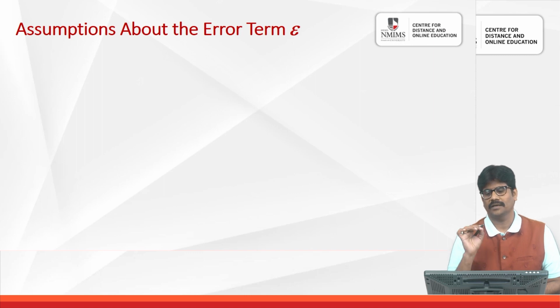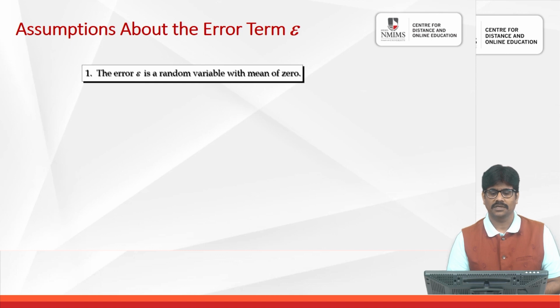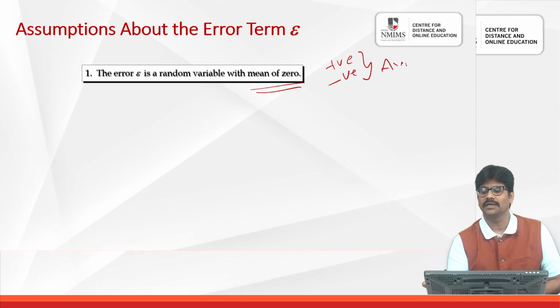What are the assumptions we have taken on the error term, so that we can happily forget about error terms, estimate the model and then revisit whether the assumptions are valid or not? These are the four assumptions that we have taken about the error term from the regression model. The first assumption is that the error term is a random variable. Random variable means every sample will take its own value, with a mean equal to 0. That means sometimes the error will be positive, sometimes negative. As a whole the average will be 0. So that is the assumption.